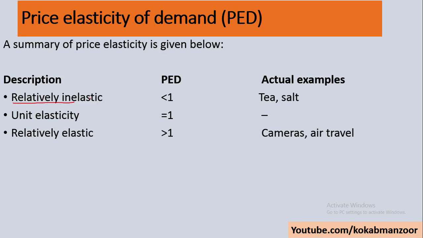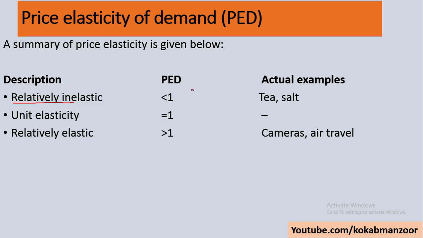Relatively inelastic means, now you can write this definition, when the degree of reaction of demand is less than the percentage change in the price. Or you can write, when there is a small percentage change in demand because of a big percentage change in price, in simple words. Like price is changed by 10% and demand is changed by, let's suppose, 2%, right. So in this case the answer will be less than 1.